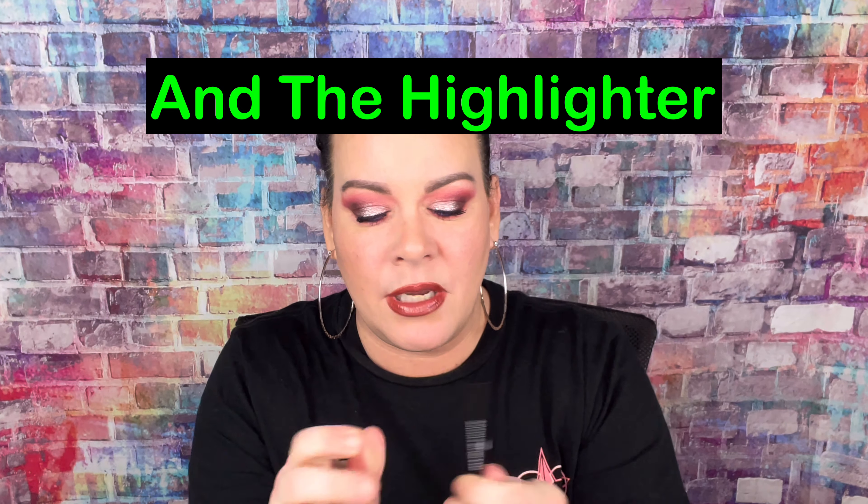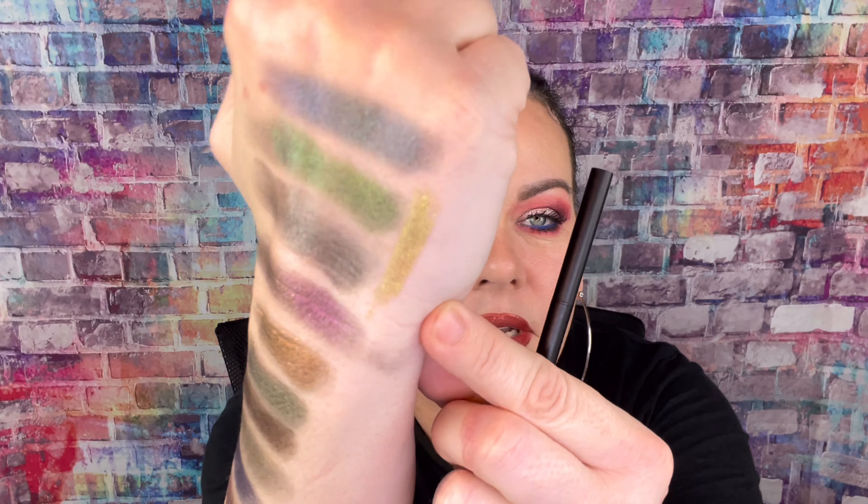Let's recap the September 2022 box: you get eight lip stains, a blush duo, a beautiful multi-chrome eyeshadow palette, a duochrome eyeliner — which is just gorgeous — and a loose highlighter. I think this is probably one of my favorite boxes because of the duochrome theme. You know I'm a shimmer girl. I've never done an all-matte look, so I love this stuff. I'm really intrigued to try the duochrome eyeliner especially.